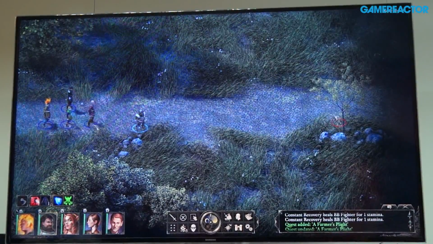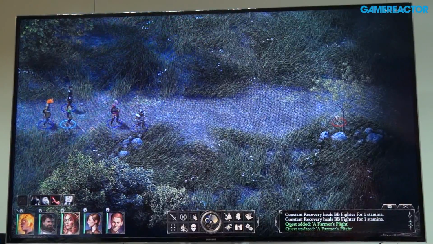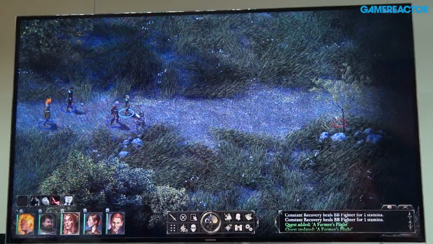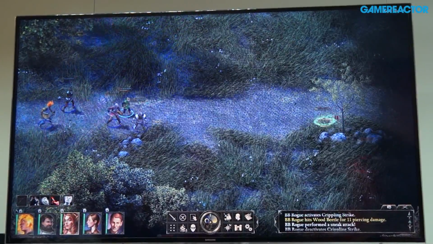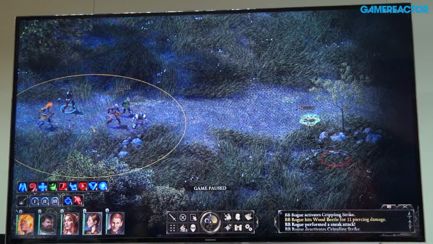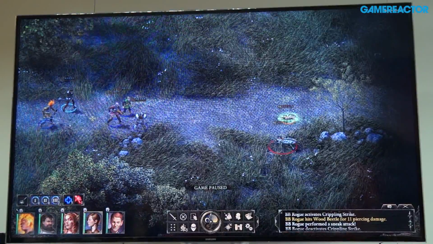And this area, the main problem with this area is that there are a lot of big monstrous beetles that are wandering around, and they have different little special abilities, and they're all dangerous in their own way. In this case, the rogue is going to use her crippling strike ability, and now she's slowed that beetle down. That beetle is very, very dangerous because it's small, but it has a poison effect, so we really don't want it to get too close to us.